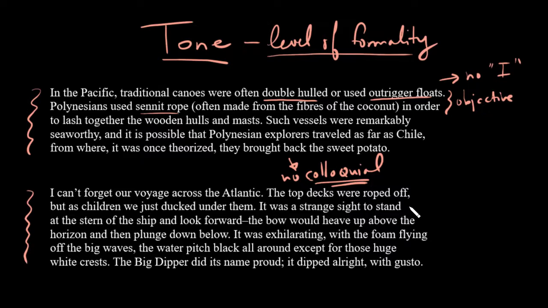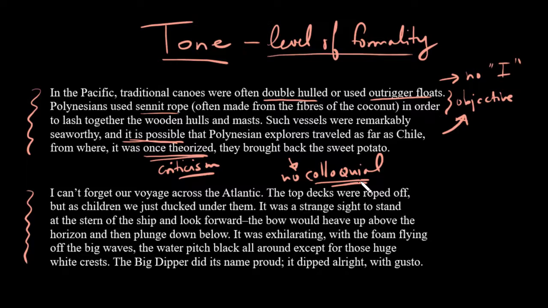Another thing you'll find in a more academic style is a more nuanced approach. You see here, for instance, the phrase "it is possible." In other words, a claim is not being made that this is 100% true, but there are different theories out there. You also notice there's reference to other criticism or other theories. There are people with ideas, and we tend to quote them or refer to them and interact with those ideas. Academic writing, because it does these things, also seems more objective. It isn't necessarily, of course.